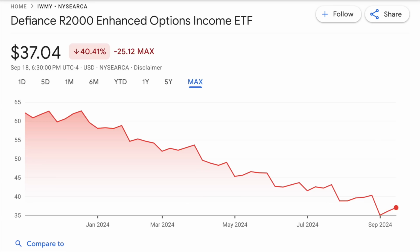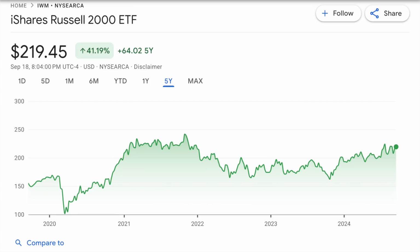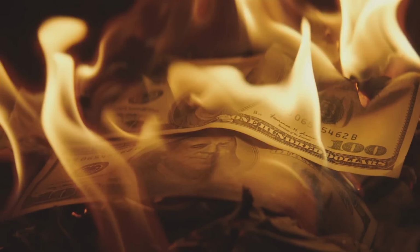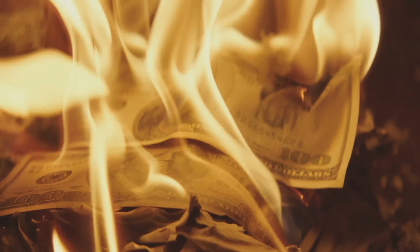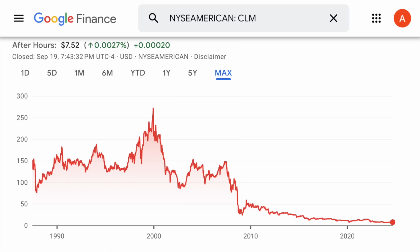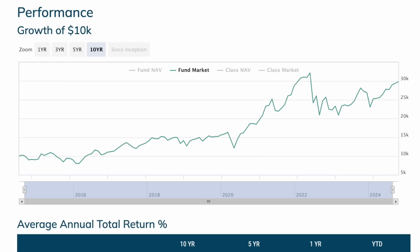For someone who's retired and wants high monthly income and not to reinvest the dividends, then recommending this ETF would be difficult. If the Russell 2000 were to start performing much better, then obviously this ETF would see better returns. But again, with that share price erosion, you just run the risk of losing a significant amount of your capital. It reminds me of the closed-end fund CLM. It does provide a really high yield despite the consistent share price declines and dividend cuts, but reinvesting the dividends can lead to a capital gain. But because of the cuts, it's not ideal for retirement income.